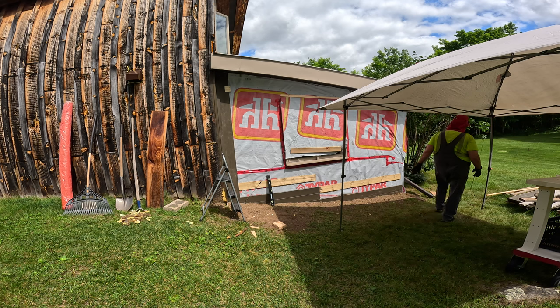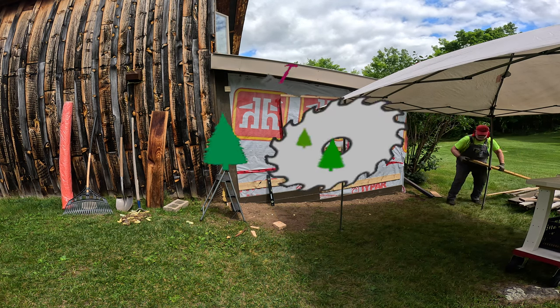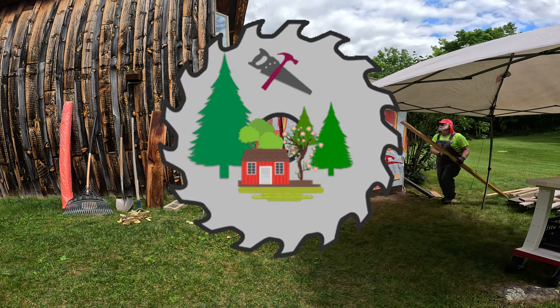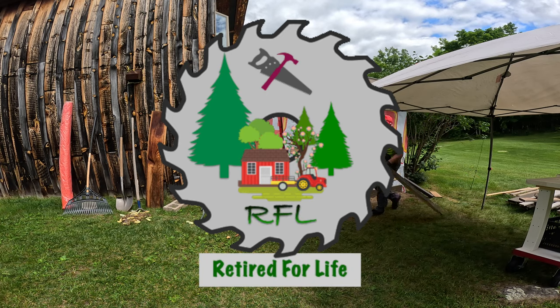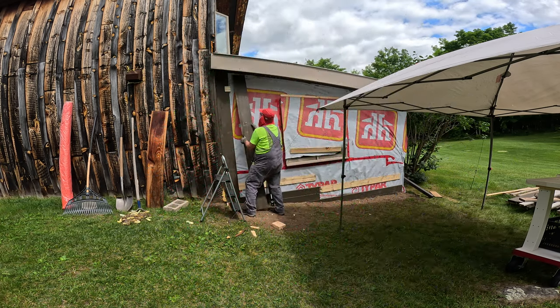So this is our fourth full day working on the siding. We're making some really good progress today. The bottom boards are in, and we have started putting up our vertical boards. So that's a really big step.